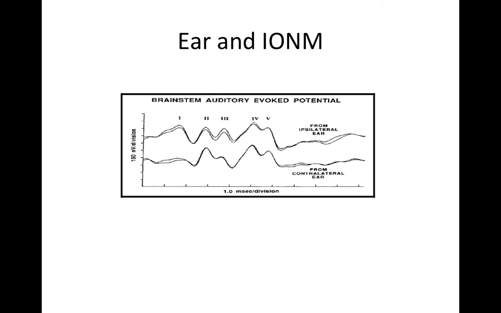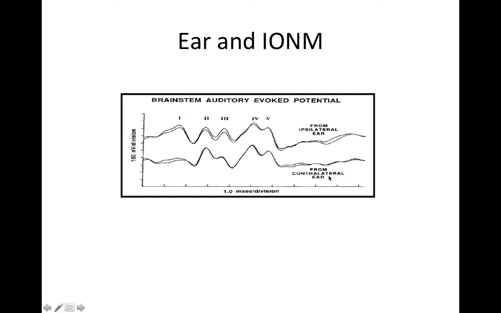If you have a deficit, where does it fall between those chairs? Is it before the nerve? Is it between chair 1 and chair 2, which is representing wave 3? Is it between the nerve and the pontomedullary junction? Or is it between wave 3 and wave 5, which is going to be between the pons and the midbrain? And then that's going to tell you how everything shifts based off of that. And so that's something for you to remember. If you have questions about this, feel free to email me and I can answer more. But I just wanted to quickly relate the anatomy to the waveforms.